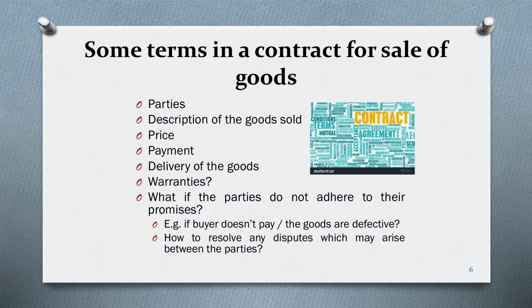Usually on the back of the receipt, you will also see what we call restriction or exemption clauses, where the seller will seek to limit its liability. And usually in such circumstances, the damages paid may be limited to, for example, the price paid for the goods, or there may be a certain time for you to raise your complaint. So, for example, you cannot get a refund unless you come to our store and do it within 7 days. So these are the common terms which you see in a sale of goods contract.